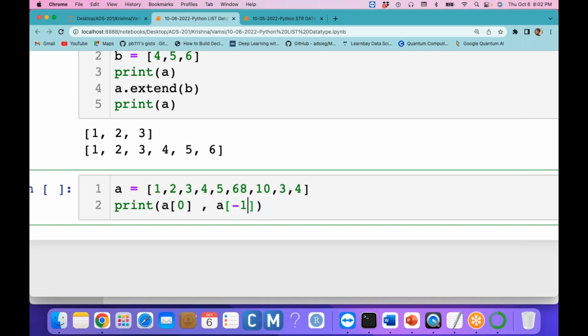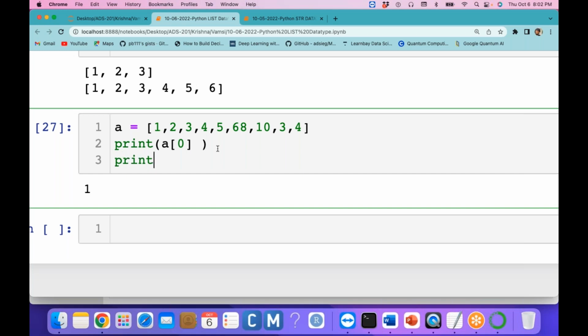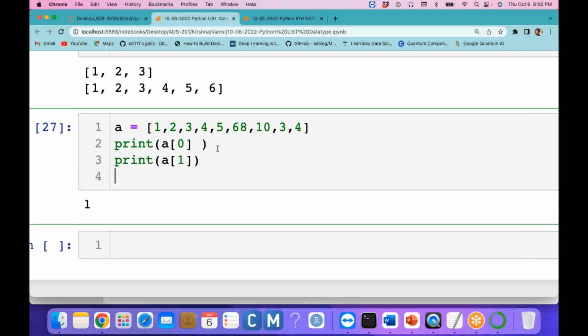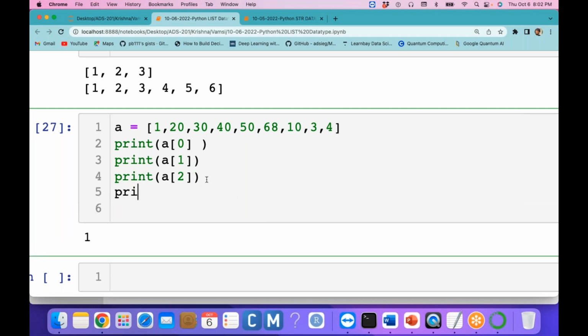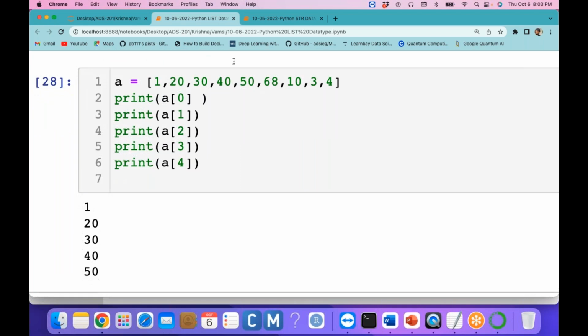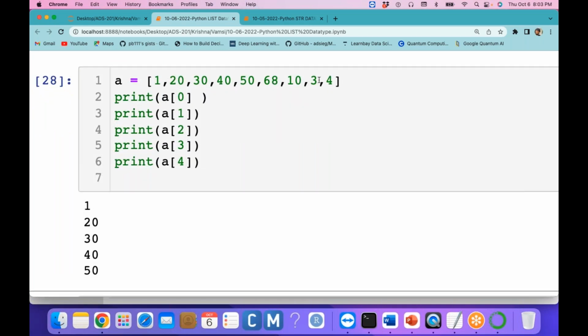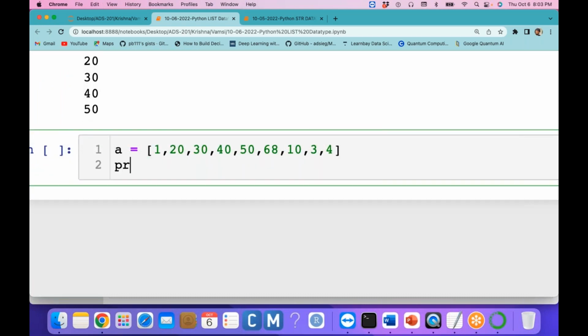and a of -1. Okay, sorry, a of 0 which means it's a 1, a of 1 which is the second element, it's a 2, and a of 2, the third element, is 3. Or else you can try to make it different values instead of confusion for yourself. So a of 2 and a of 3 and a of 4, this is the way you can go for accessing the elements from left to right with the help of the positive numbers. Same way we can access the elements from right to left also with the help of the negative indexing.